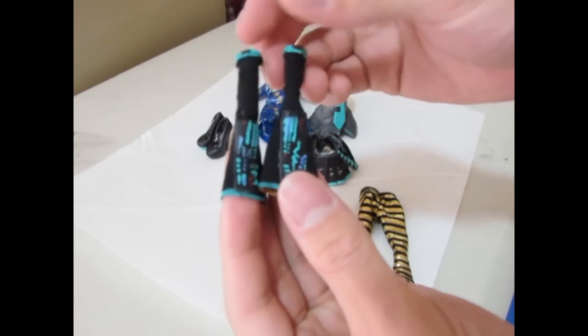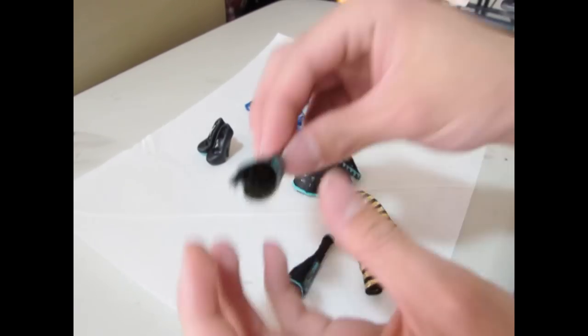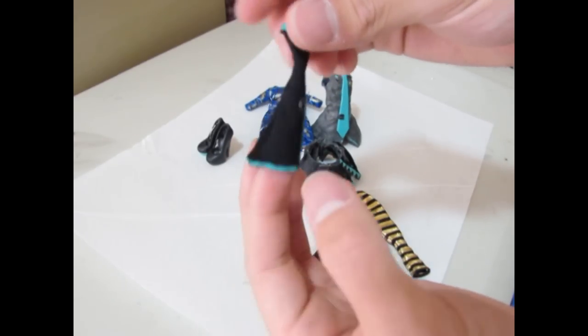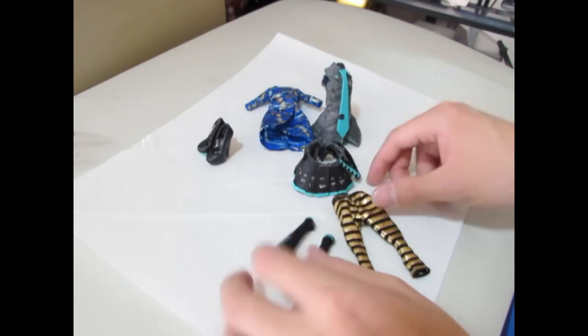And then for her sleeves, I actually made them using the leggings that she came with, and you guys can see it here as proof that it is the same exact fabric. I just turned it inside out to have the black, and yeah, it actually fits her really well.